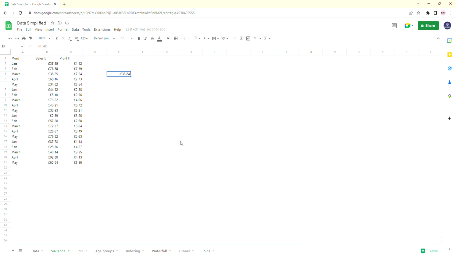If we wanted this as a percentage, all we'd do is equals February, because this is going to be the new minus old divided by old, as I've told you before. February minus January, divided by January. Click enter and then put it to a percentage, and we can see that the percentage difference is 51.37%.